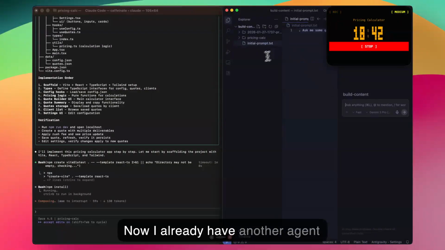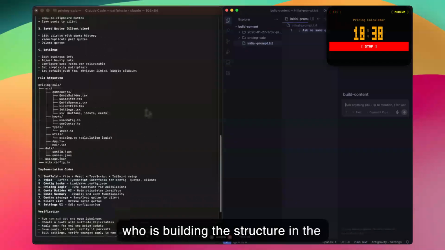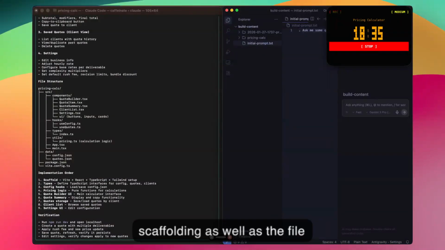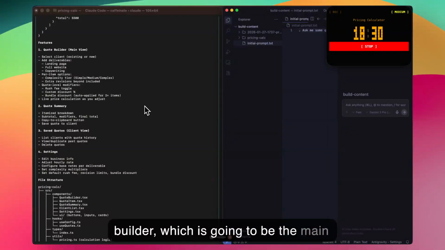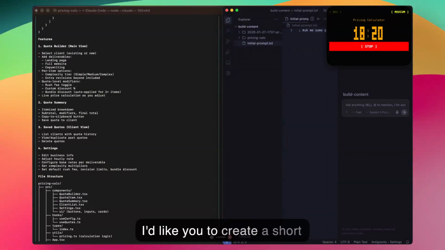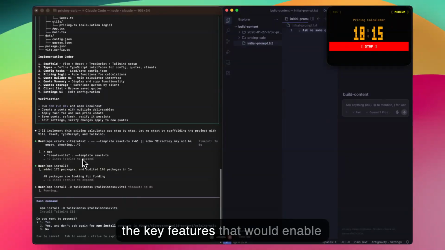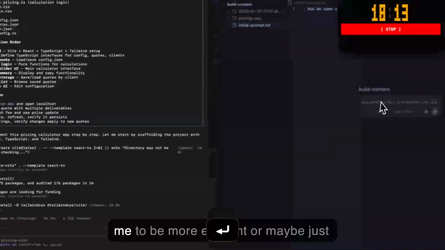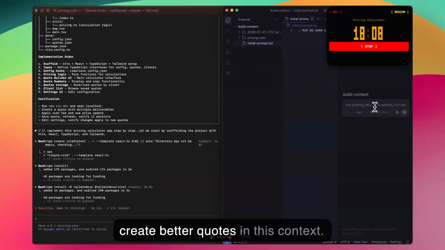Now, I already have another agent who is building the structure and the scaffolding as well as the file structure. Note that there's going to be a quote builder, which is going to be the main view, quote summary, saved quotes, and settings, which is going to allow me to edit my business info, adjust the hourly rates, configure the base rates, etc. I'd like you to create a short document that summarizes the key features that would enable me to be more efficient or maybe just create better quotes in this context.